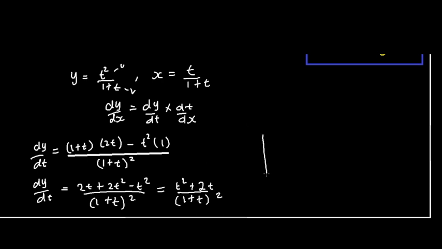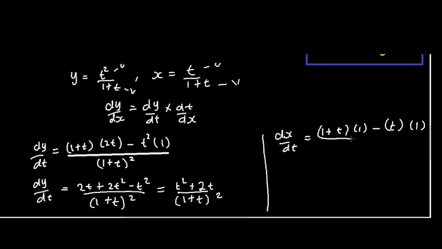Now let's also try to get dx/dt aside here. So dx/dt will equal to, remember this is also a quotient because we have one function in terms of t being divided by 1 plus t. So we shall have v du/dt. We say that this is going to be our u, the numerator, and this is going to be our v. So we shall have v, which is 1 plus t, then du/dt, which is a 1, simply 1, minus u, which is t, then dv/dt, which is also a 1. The whole of this is divided through by 1 plus t squared, like that. And then when we simplify this, we shall get dx/dt being equal to 1 plus t minus t, to give us 1 out of 1 plus t brackets squared, like that.